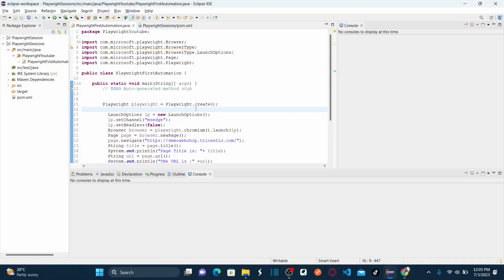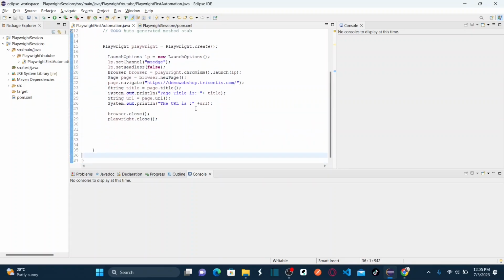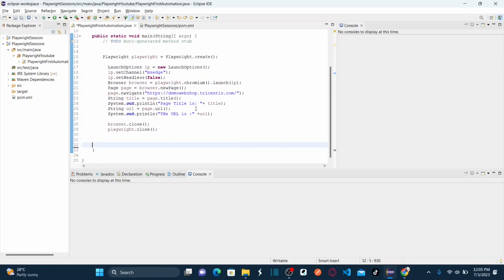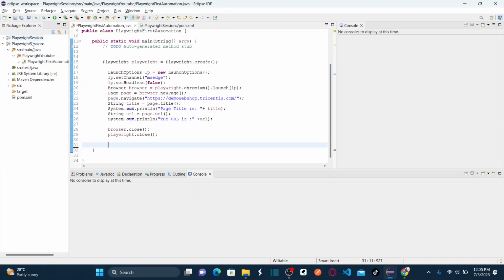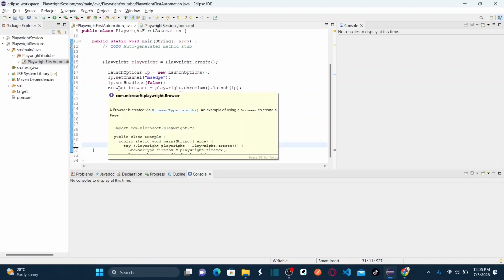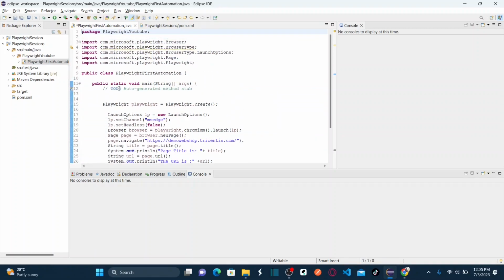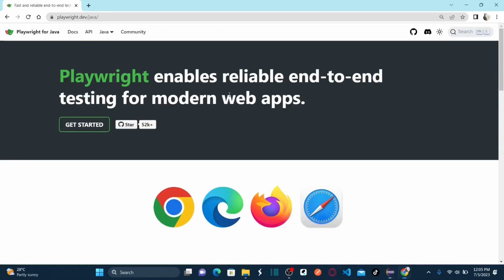Okay, so this is the Eclipse IDE that we used in my previous session, and this is the new project we worked on. We actually automated our first test using Eclipse in the previous session. Now let me go to the official Playwright website.